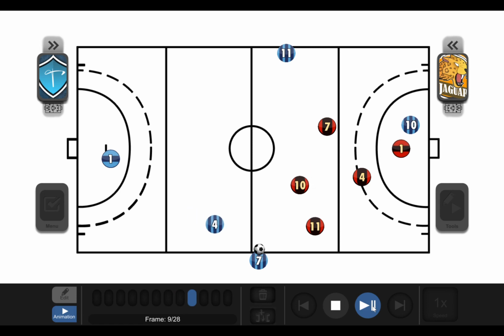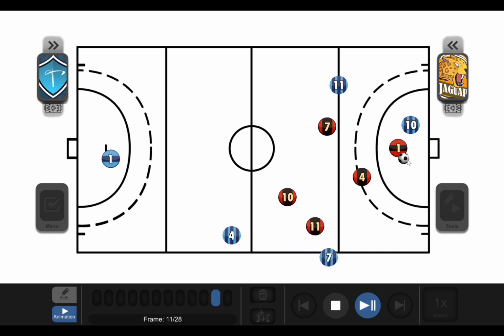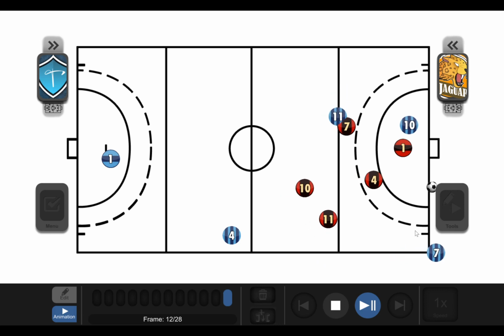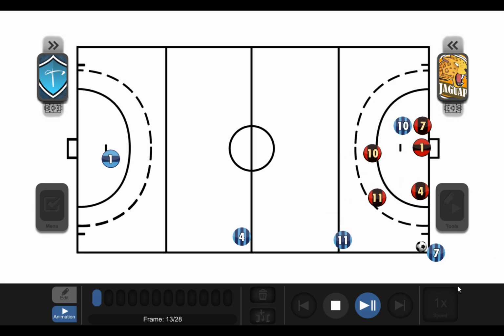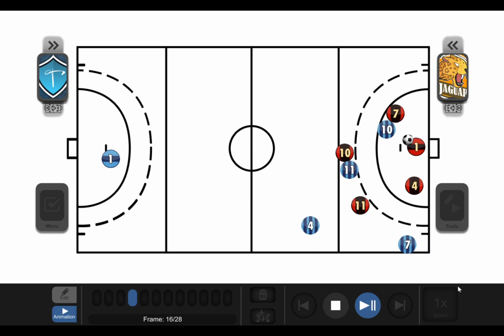So you can see here, we're going to have a scenario where the ball goes into play. If it goes out of bounds behind for the opposing team, so this goalkeeper makes a save and it goes behind, it's now a corner kick for our team. So we get a corner kick. Again, you have 4 seconds to get the ball back into play, so you have to set up immediately to run your play, or to run your corner kick. The ball's put into the box. Keeper makes a save. They have 4 seconds to release.